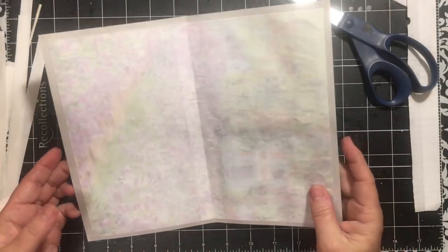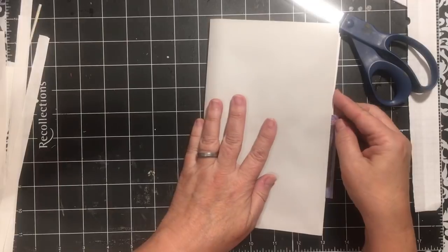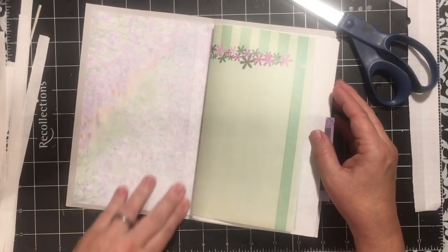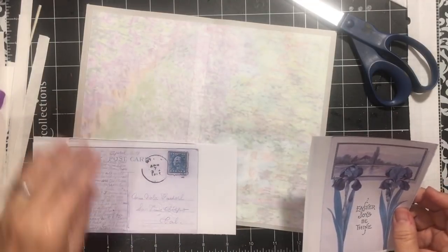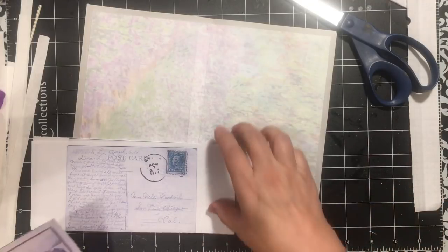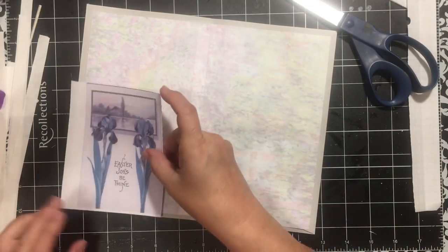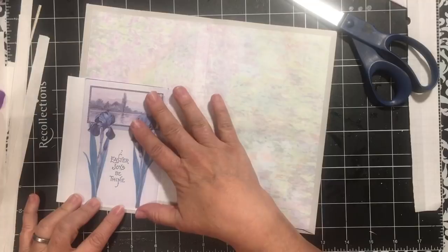Okay, so we have the inside. We have our pages. Like I said, we'll let this dry. Now, another thing that we can do is take one of these and it can become a pocket, or maybe this one can become more like a tuck, and then it will just decorate something there.